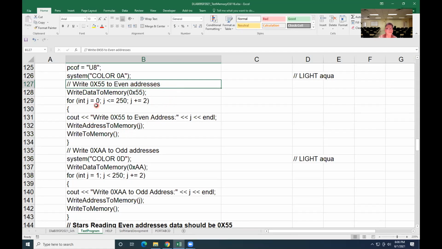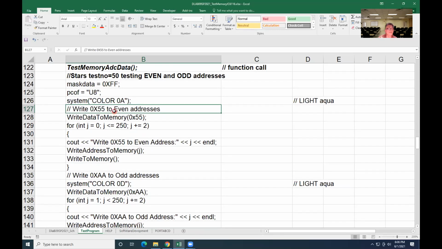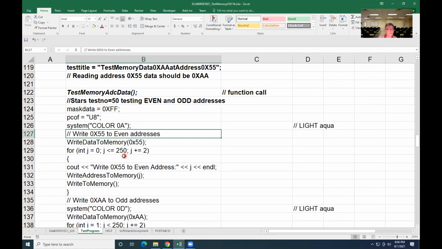So you're going from J equals 0 to 256, J incrementing by 2. That means the first location will be 0, the next location will be 2, 4, 6, okay? And you write the data 55 into that location, okay? You see that right here: write data to memory 55.